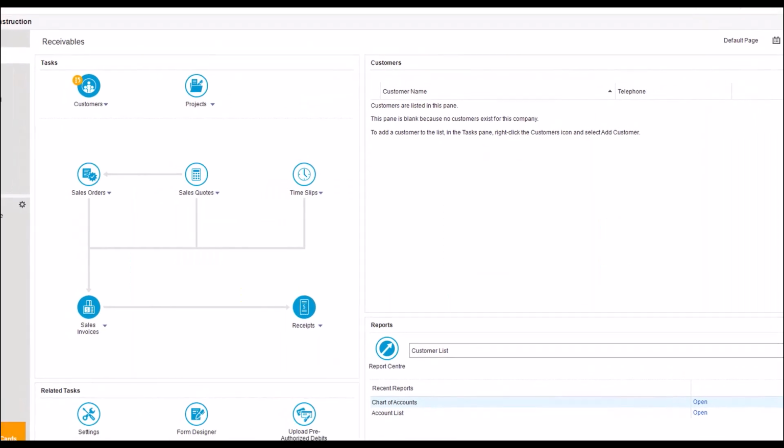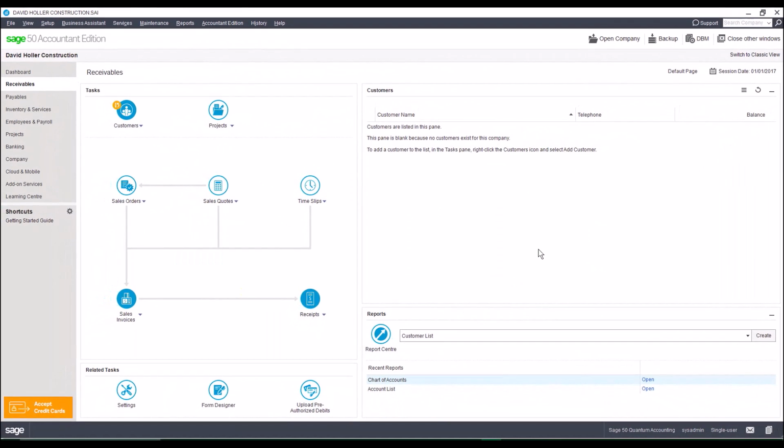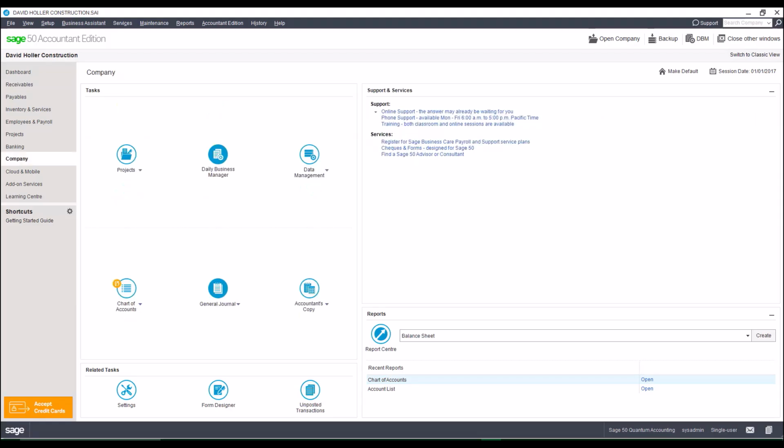The first part we want to address is the chart of accounts. There's a couple accounts that need to be set up and need to be set up with an appropriate account type so that they will work with the CoreCon link program. In Sage 50 Canada, the chart of accounts can be edited and changed or viewed using the main menu, Company, and then coming down to the icon where just below it says Chart of Accounts.